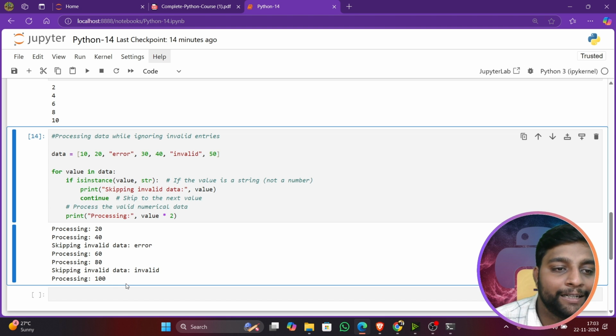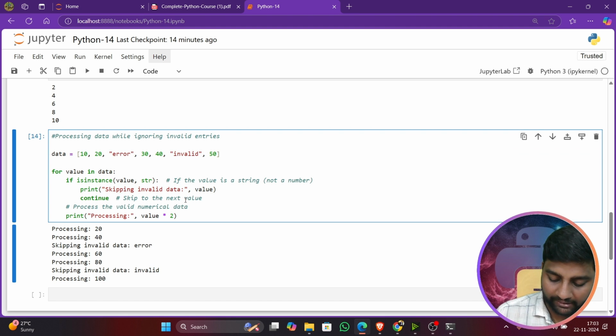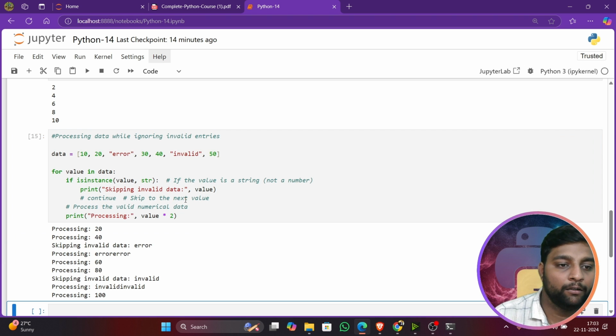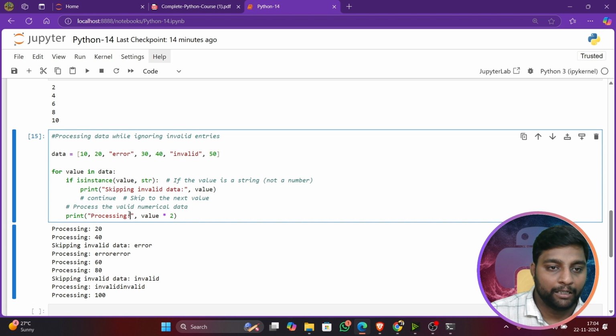In short, if I run this, we can see processing, invalid, invalid, processing, error, error. So it continues multiple times the same way. 10, 20, 30, 20, 40, 60 and 100.